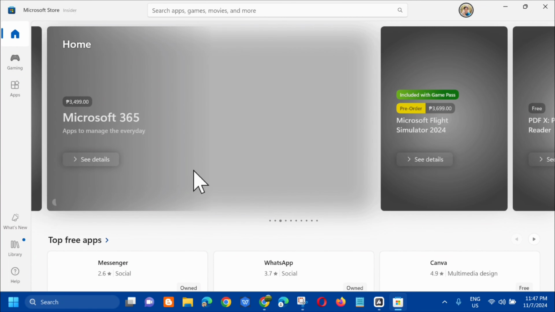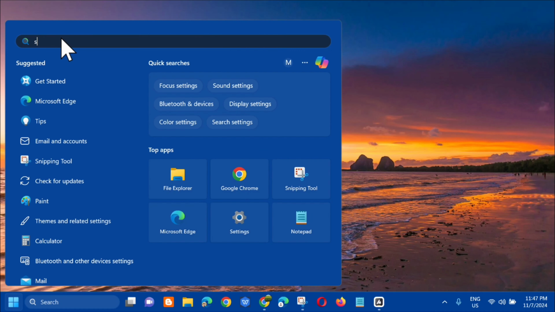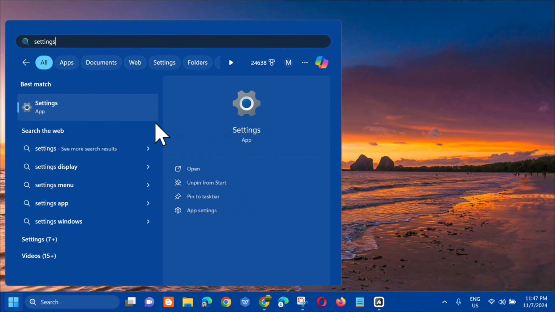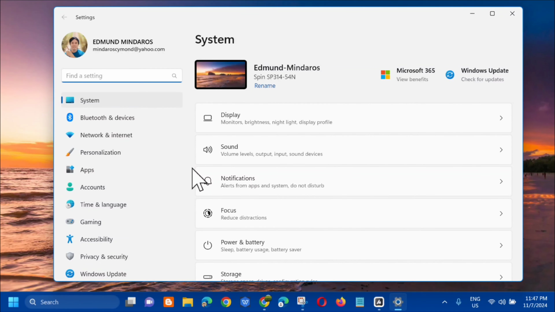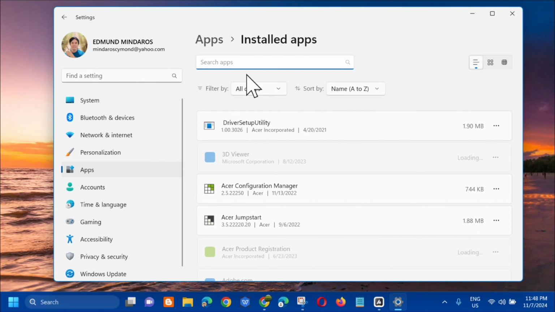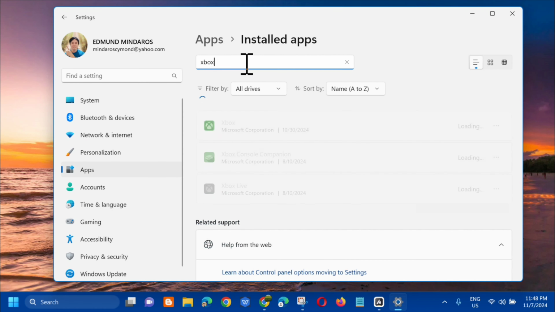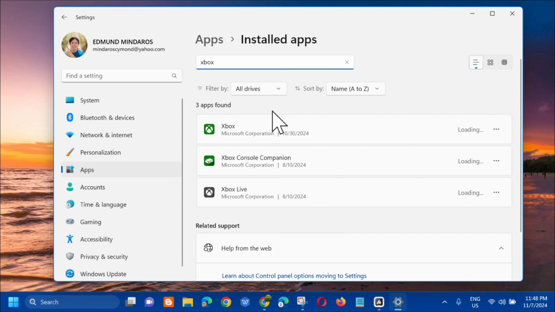But if the error still persists, ang next solution na pwede natin gawin is to repair and reset the Xbox app on settings. Kung paano ba yan natin gawin, all you have to do is open up again the search menu. And dito sa search for app, type mo lang dito yung settings and i-click mo lang dito yung open. So dito lang sa left side menu, select mo lang dito yung apps. At dito sa right side, i-click mo lang dito yung installed apps. And dito lang sa search app, kailangan mo lang i-type dito yung Xbox. And automatic mga kaibigan na mag-a-appear na kaagad dito.